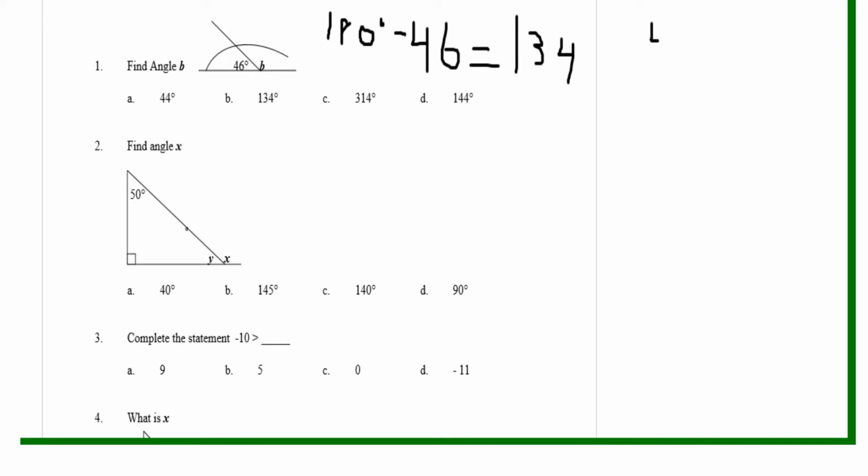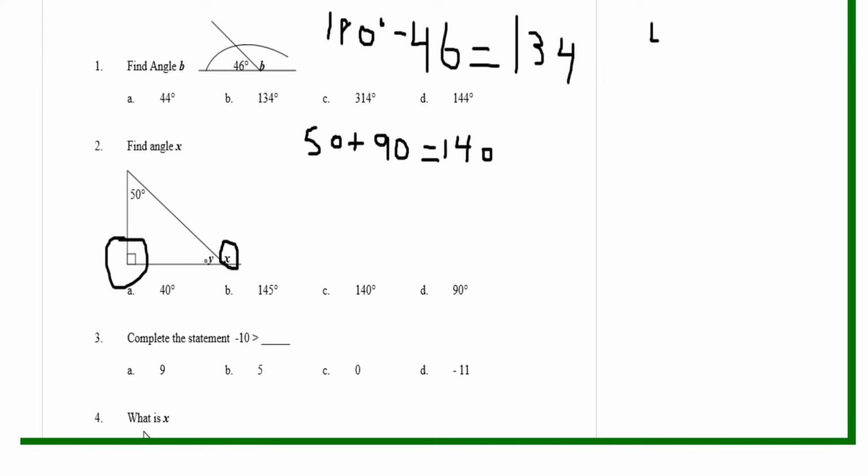And the next question would like us to find the exterior angle here, x. So what we're going to do is find the values of the angles in the triangle first, because I want to find y. So I'm going to do 50 plus 90, since this sign here indicates that this angle measures 90. So 50 plus 90 equals 140 degrees.